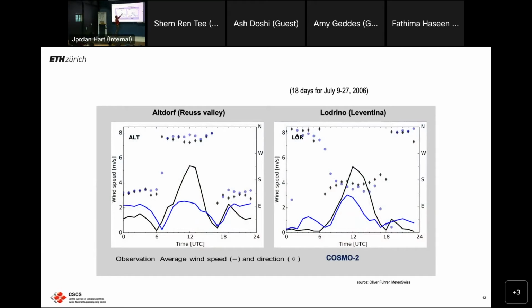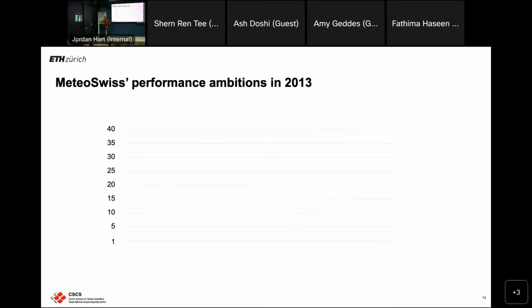This is the average diurnal cycle of the measured wind speed, and the 2-kilometer model. And then just by resolving this orography better by going to 1 kilometer, you basically fix the quantitative differences. And so with this, I want to show why we had to be doing very high resolution simulations already in production very early on, 10 years ago.